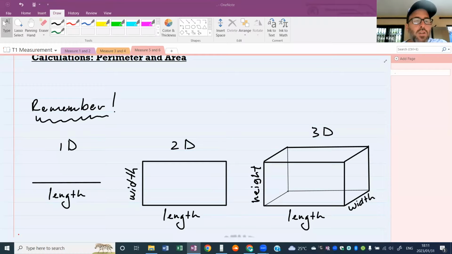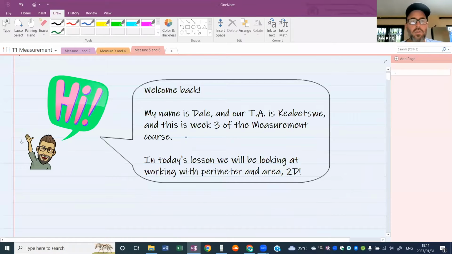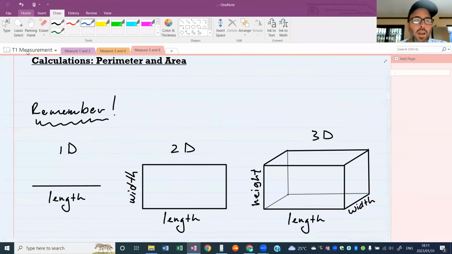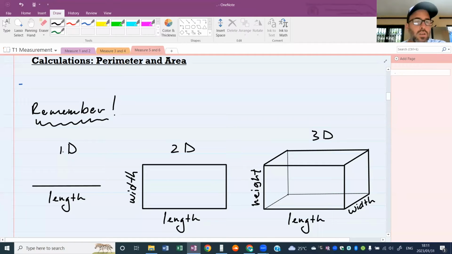One dimension, length is a dimension, distance is a dimension. For example, if we look at the shape in the middle here, this rectangle, it has 2 dimensions. It has length and it has width or breadth. So those are 2 dimensions. So we say this is a 2D shape. So the first diagram, this one over here, only has 1 dimension. So it is a 1D shape.